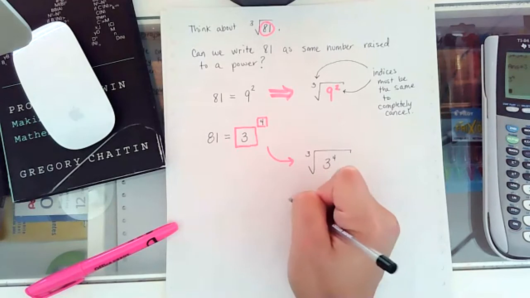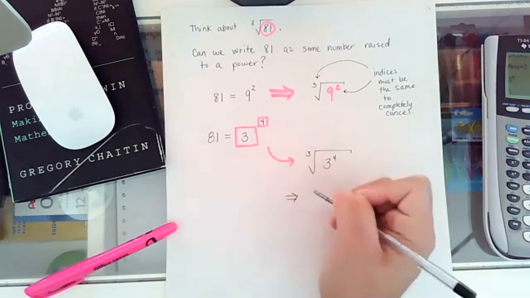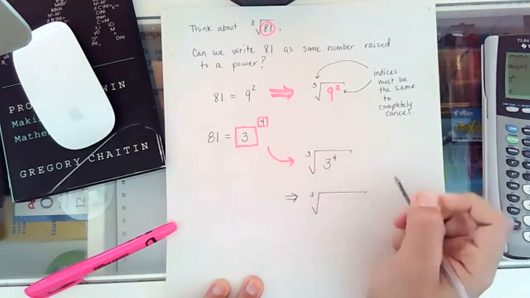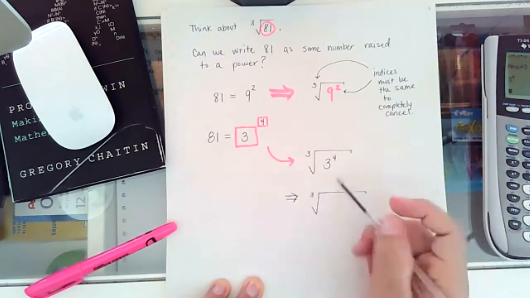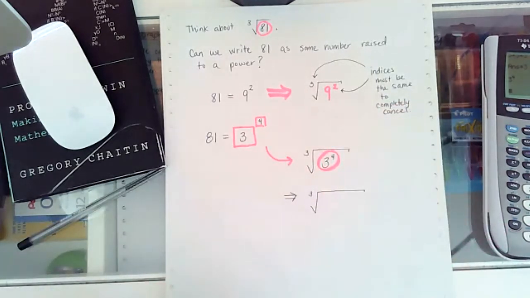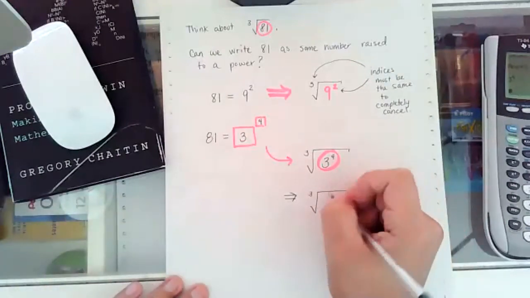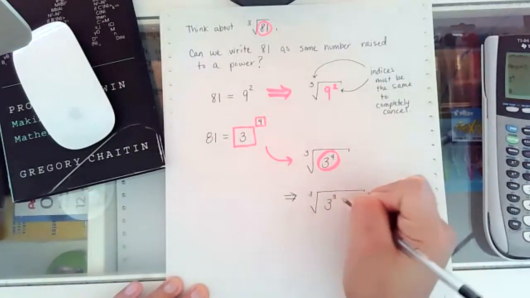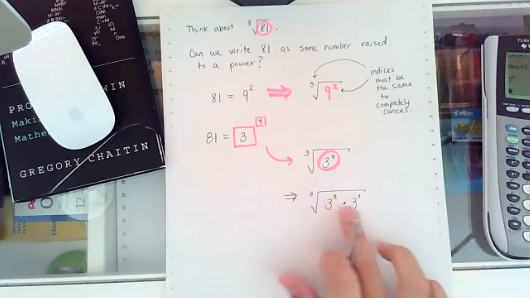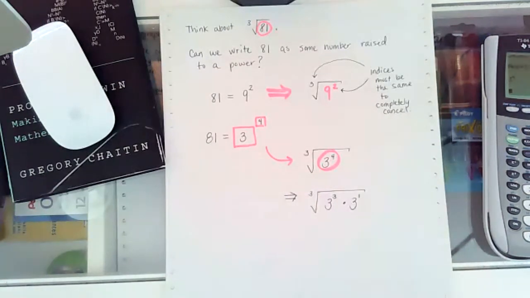So what I'll do instead is say that, well, this is the cube root. Leaving that alone, we're still dealing with the cube root. But 3 to the 4th power, I could break out one of the 3s and call this 3 to the 3rd power times an extra 3, right? Or you could think of it as 3 to the 1 power, right? Because if you multiply these together, you still get 3 to the 4th power. The exponents add.